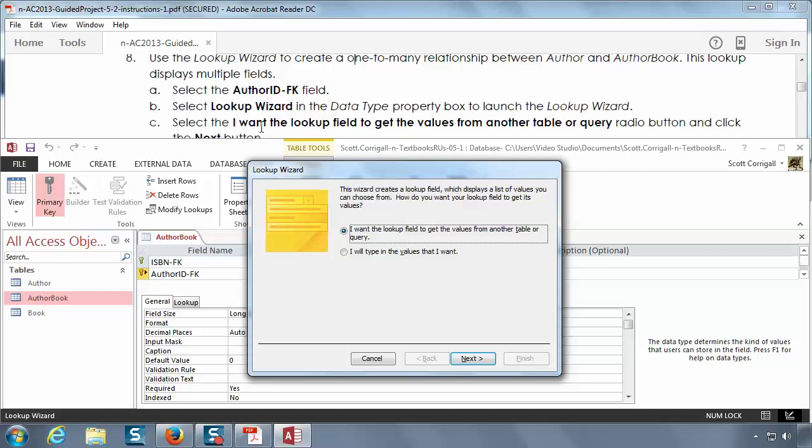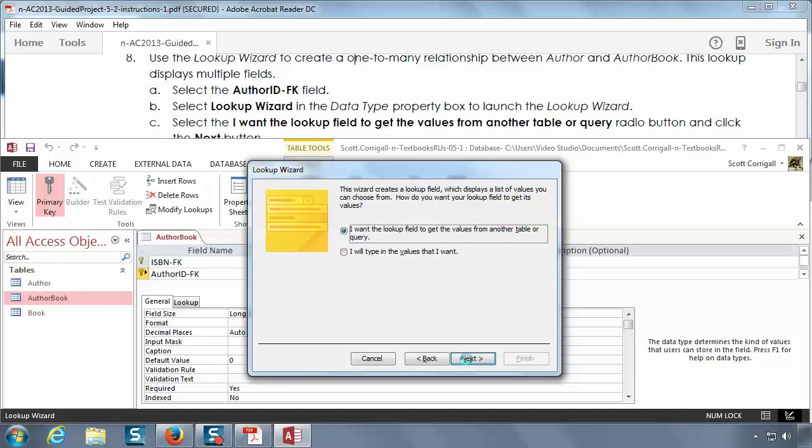First, we want to say that we want to look up this lookup field. We want to get those values from another table or query. We could manually put in the couple options that we wanted. Say you had a business in 3 states and you didn't have any table that specifically listed them. You could enter the names of the 3 states and then everybody would choose just between those. But we want to go to another table. In this case, since we're editing the author ID option, it's going to go to the authors table. So we'll say we're going to get it from another table or query.